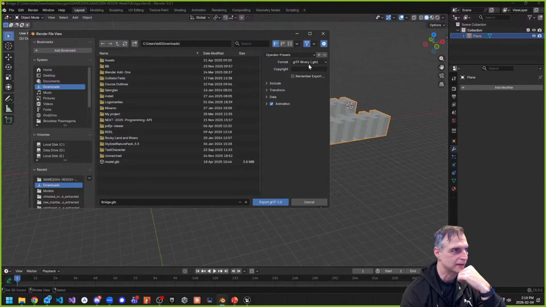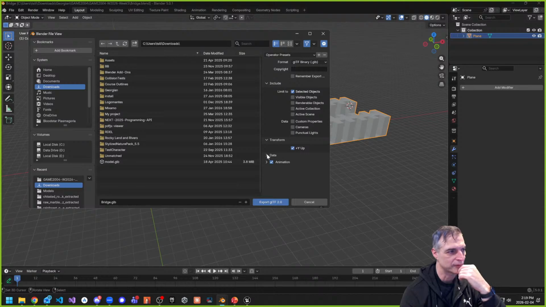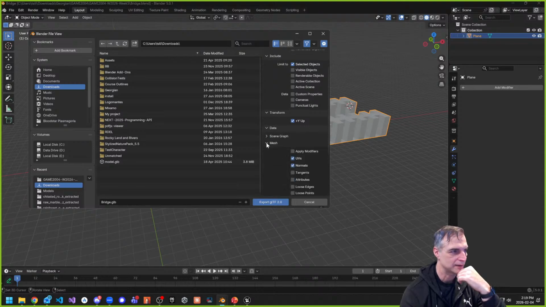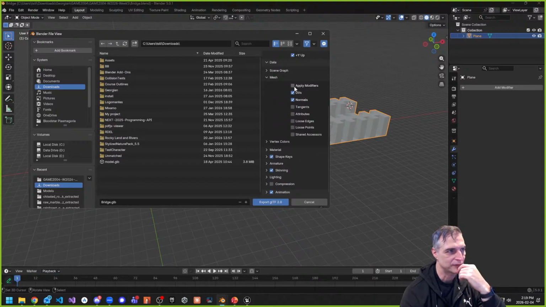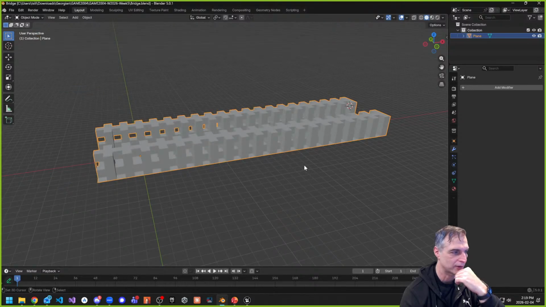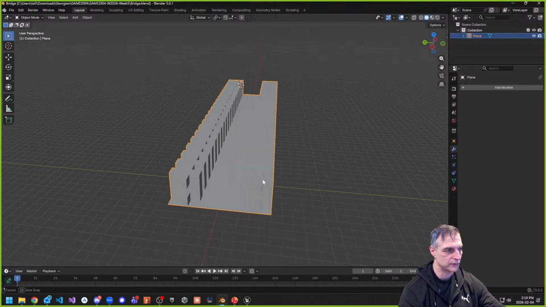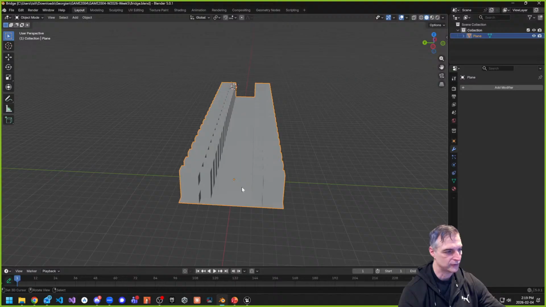One thing is that in terms of options on the right-hand side, what you want to include is selected objects. You definitely want to have that. From a transform perspective, Y-up is fine. If you have shape keys and other mesh information, I definitely want to apply any modifiers, that kind of stuff. And from a transform perspective, I definitely want to apply any transformations. So before I do this, I'm going to cancel this for a second. And one thing is, remember, when we want to move this thing and use it as an object, then it's important for us to, I'm going to snap this to here.